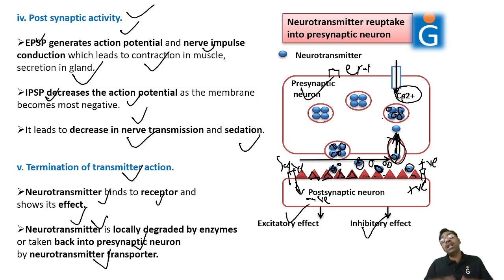And finally, again the process is going to be activated, that is the coming of the nerve impulses. It is going to trigger the opening of the mechanically operated sodium channels, and finally it is going to trigger the change in the voltage. Finally it is going to activate the voltage gated sodium channels, and the process is going to continue. This process is called nerve transmission or impulse generation or transmission of nerve impulses within the neurons or nerve cells. In this chapter we have discussed the actual transmission of nerve impulses from one neuron to another through synapse, or from one neuron to the effector organ at the neuro-effector junction.